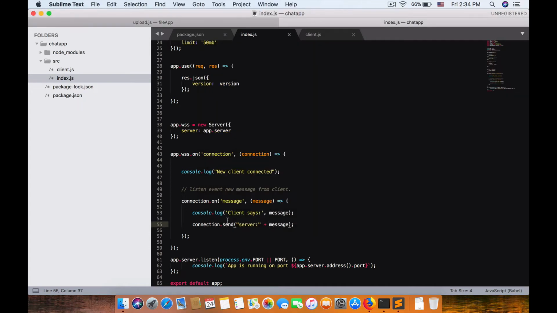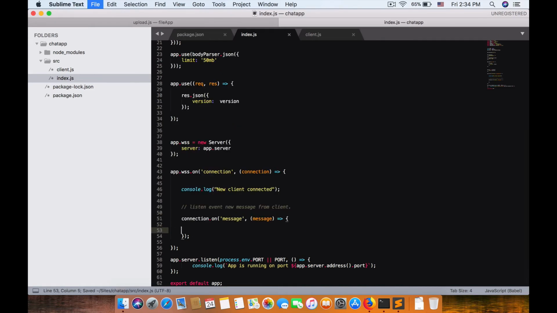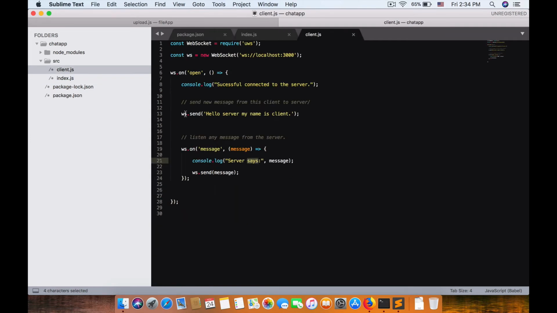And what happens about disconnect and connect? So let's remove this. Alright, new client connected. Right, on disconnect, send message.